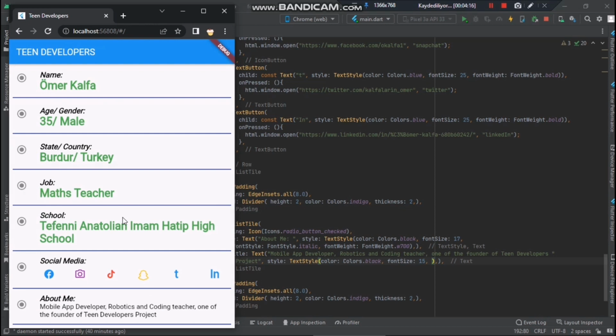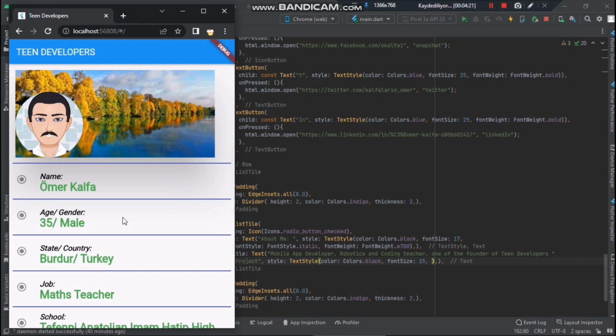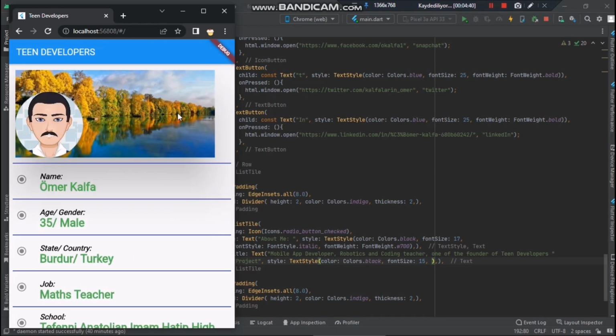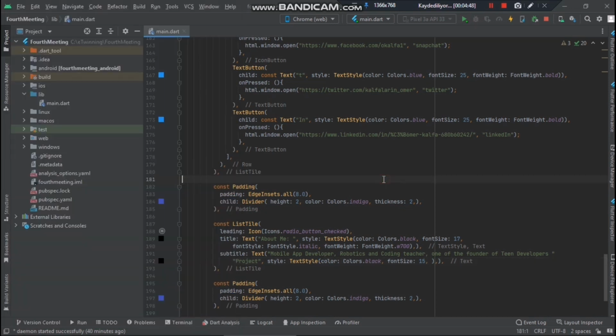So now we have built a profile page. This is a simple profile page, but I guess you get the point. We have information site here, we have social media accounts, we have social media buttons right here, and we have a big decoration picture, and we have a small circle avatar, and we get the point. That's enough for now.